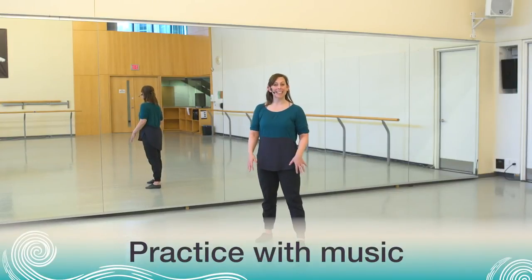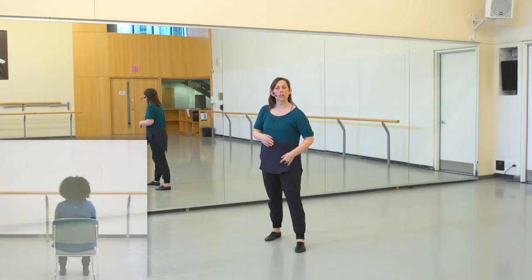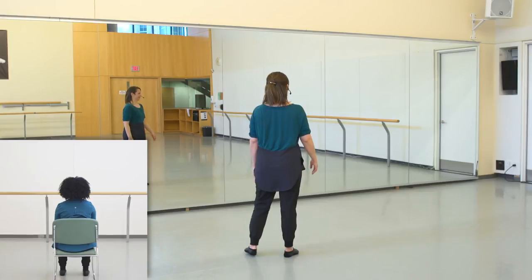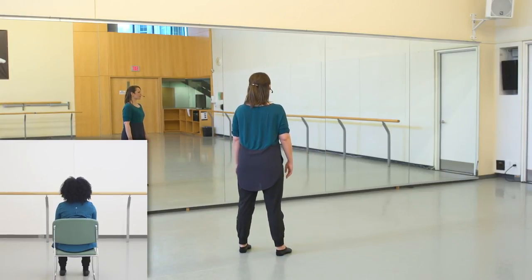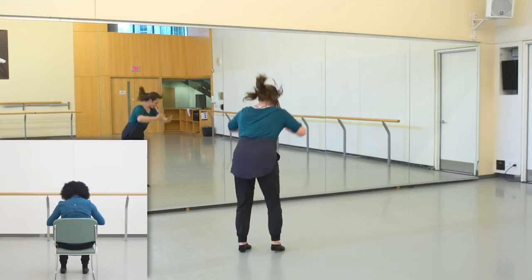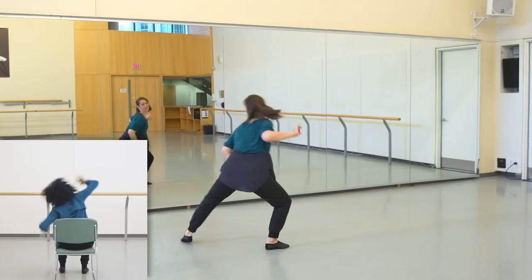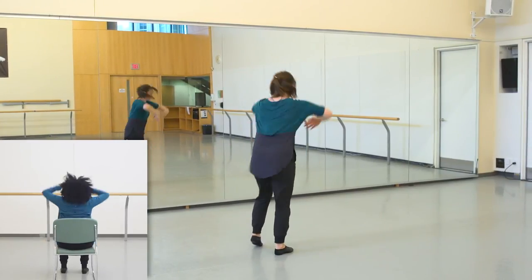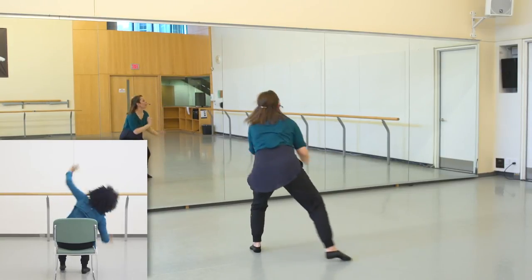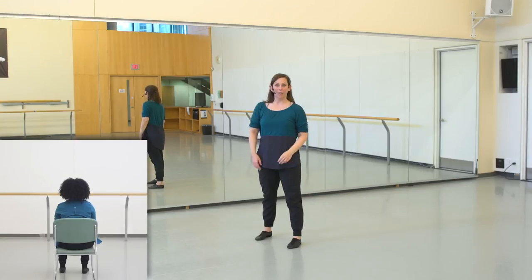All right, everyone. Let's now practice with the music. We'll start by practicing just the new piece of choreography we learned today, which is the up and down section. So join Cherise and I, and let's practice together. Behind ourselves. All right, taking it low into that hiding pose. Looking up. Two arms. Again, up. Reach it up. All right, everyone, that was excellent.